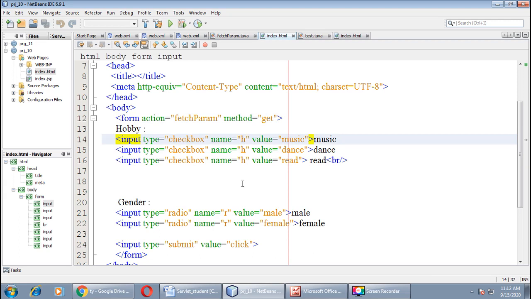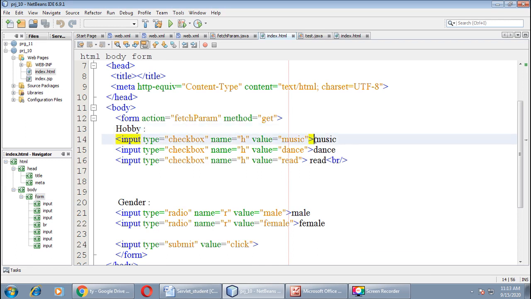Here I want to display my hobbies. I want to show the checkbox for hobbies. I took 3 checkboxes on a single HTML page. The names for these checkboxes are the same because we want to keep all these checkboxes in a single group, right? Under the title hobby.